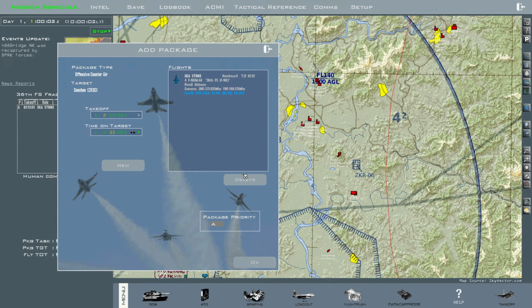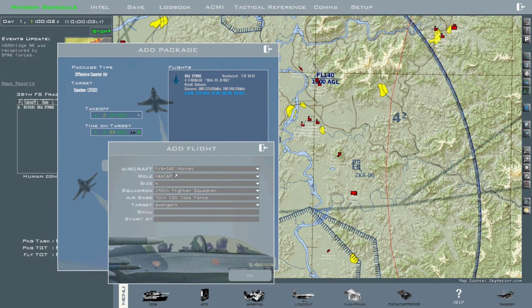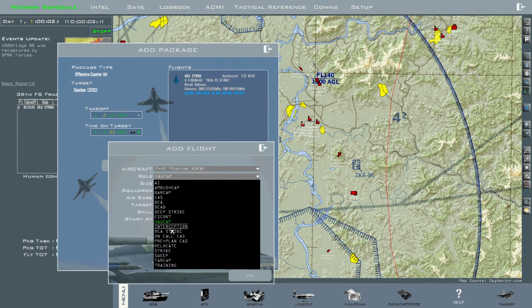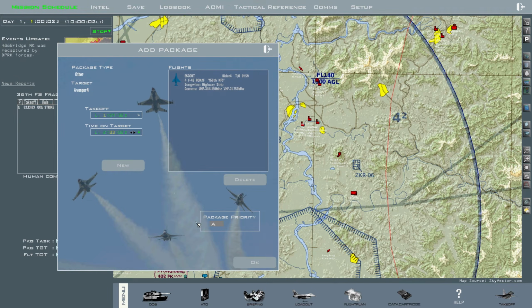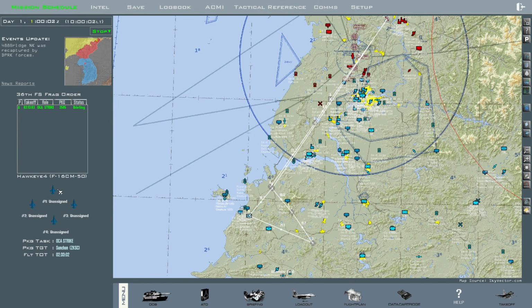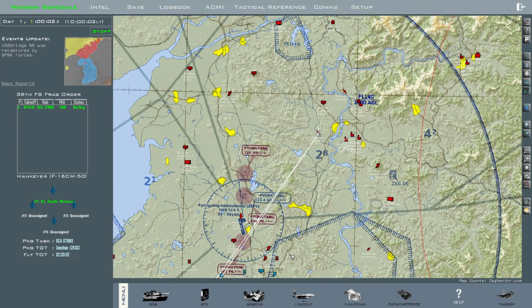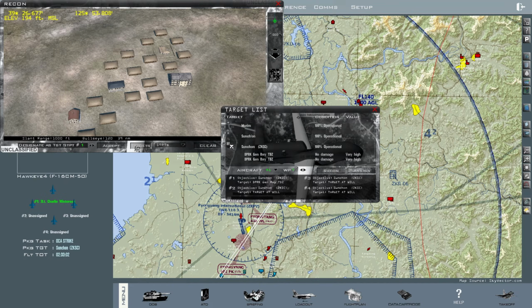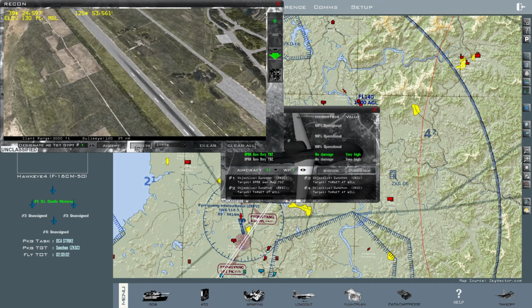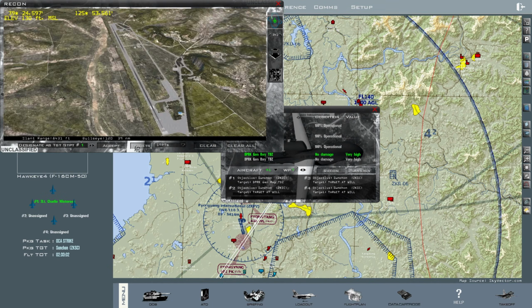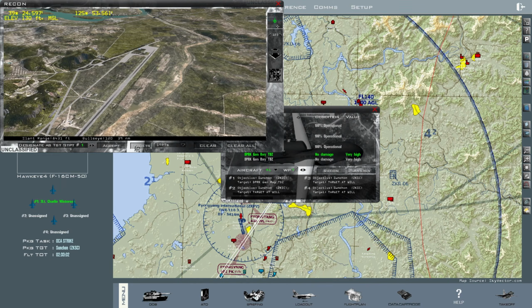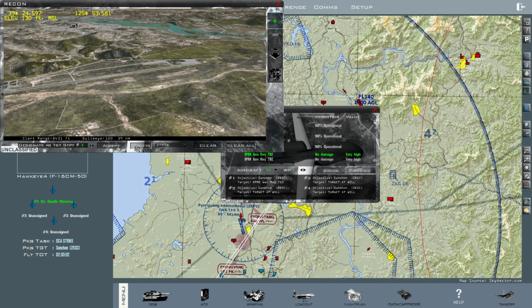Sure, why not? Oh, I don't even have enough for them. Too bad. What else we got? Can I just get any kind of escort? That works, sure. That bugged out a little bit, I know, but I'm not going to worry about fixing it right this second. And then we see here Suncheon Air Base. They've got a pretty long runway, so when it comes to mission planning, I would probably want to carry, like, AP bombs.